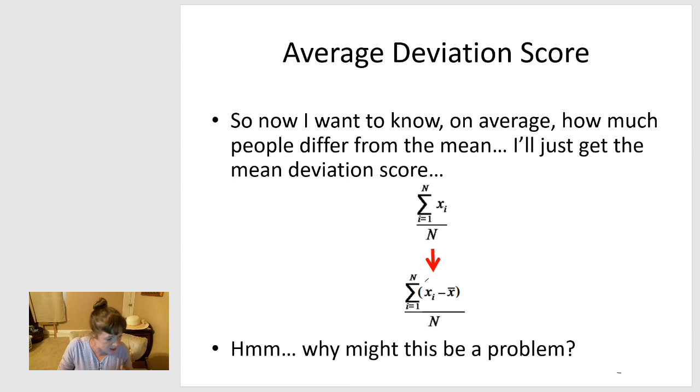But what I want conceptually is a number that gets at whether there are a lot of differences from the average or not so much. And I want to theoretically get at the average amount of difference, the average amount of deviation from the mean. That's what I want to get at. But I can't just straight up average the deviation scores. But that is what, in fact, this equation is telling me to do. First get the deviation scores, then average them, because that's my kidney bean. Remember that? Here, this is telling you just to average the x's. The second equation is telling you to average the deviation scores, but that will always be 0. Well, that's not useful. Why would I calculate a number that would always be the same value? That doesn't sound useful. So what can I do instead?